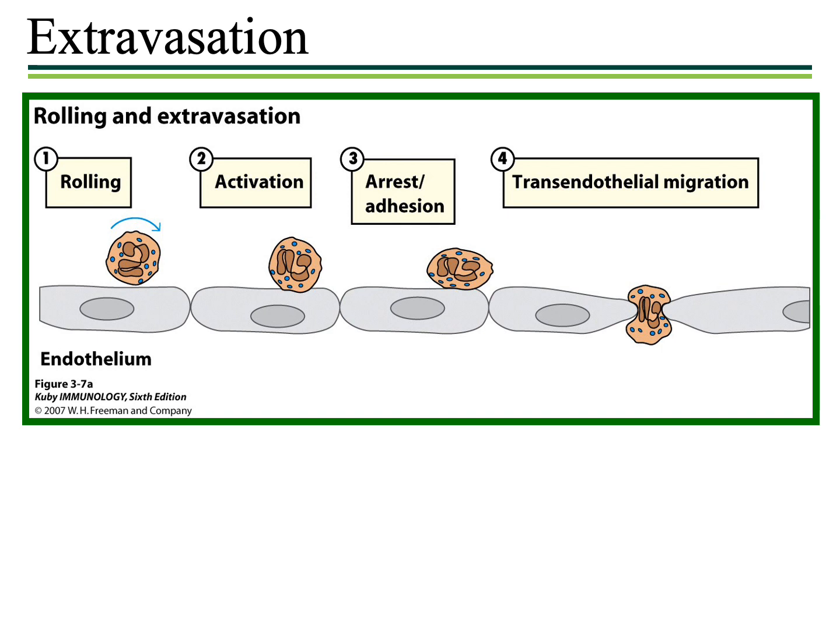The last step is transendothelial migration, and you can see that in step 4. Essentially what is happening is the cell is passing between the endothelial cells, that opening that has been generated because of the vasodilation that has taken place, allows for these cells to slip through the bloodstream and enter into the target location.